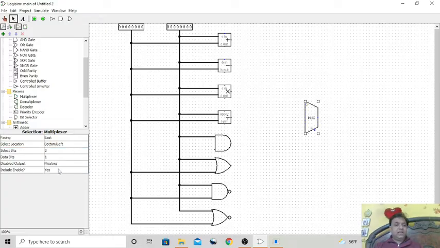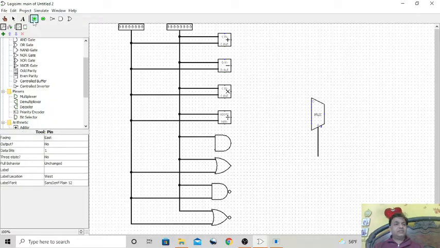And for designing an 8 cross 1 multiplexer, we should have 3 selection keys. So we take an input of 3 bits.